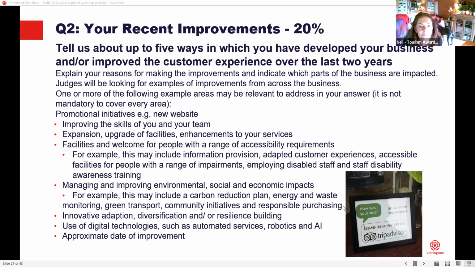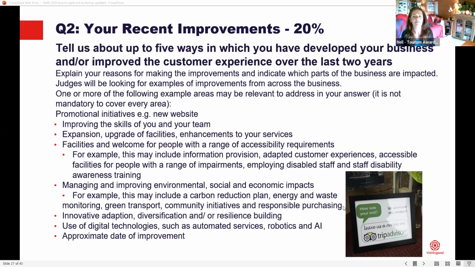So, different things that you can write about on your entry form. You've got what have you done that's different over the last 2 years, and why have you done it? So have you done things differently because of legislation? Have you done it because your customers asked you to? Have you made changes to your business because you have a staff suggestion scheme and you've acted on that? You've asked for feedback from your customers, hopefully throughout their visit. So you'll have lots and lots of customer feedback, and how are you acting on it? You might have made improvements because of your customer feedback. So you want to be writing that down here.